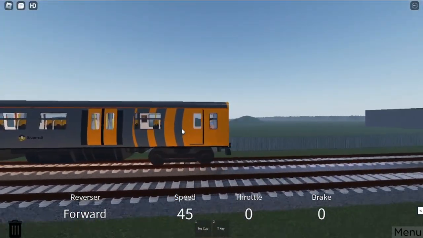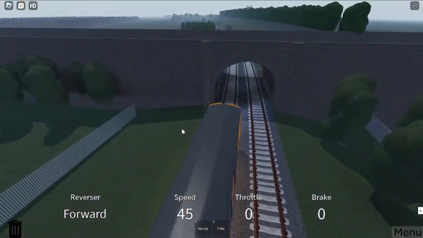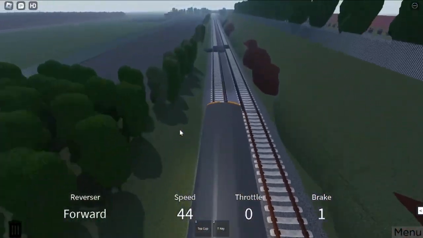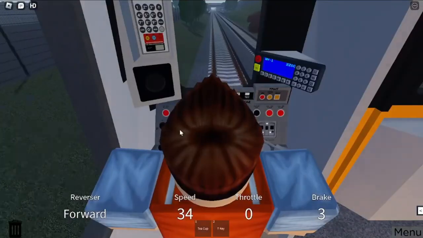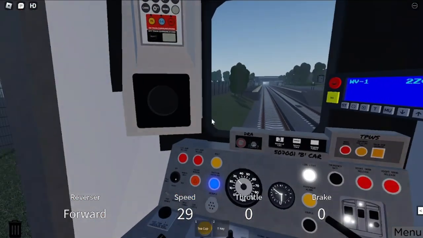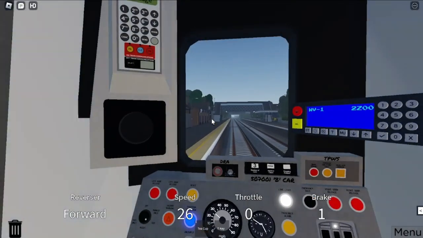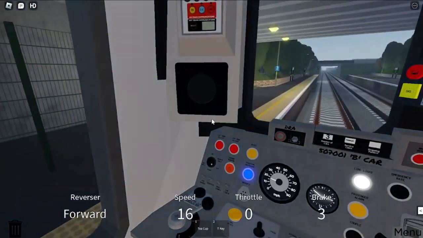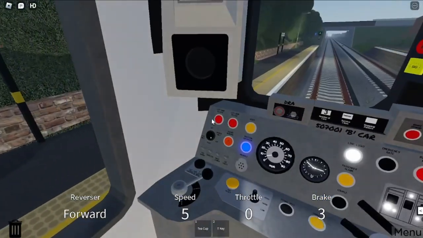Now getting into the depot is always a bit buggy, so I wouldn't recommend going from Birkenhead North to the depot. I'd always recommend going to Fulham once again, just to slow down. I am going to overshoot a little bit, but I'm not the best at stopping. You just need to kind of learn the train brakes.